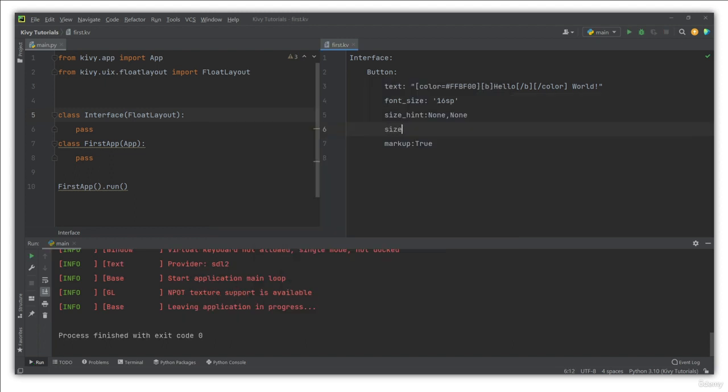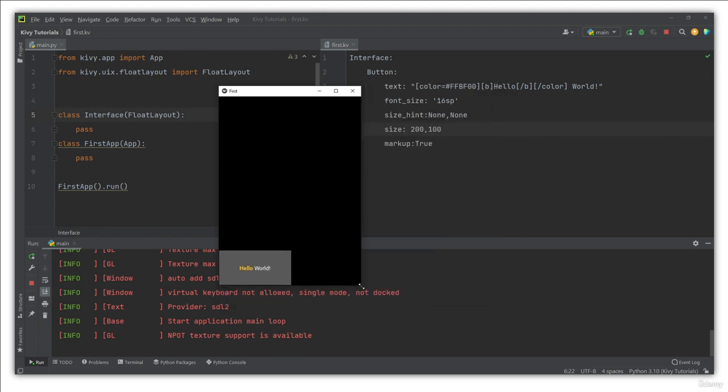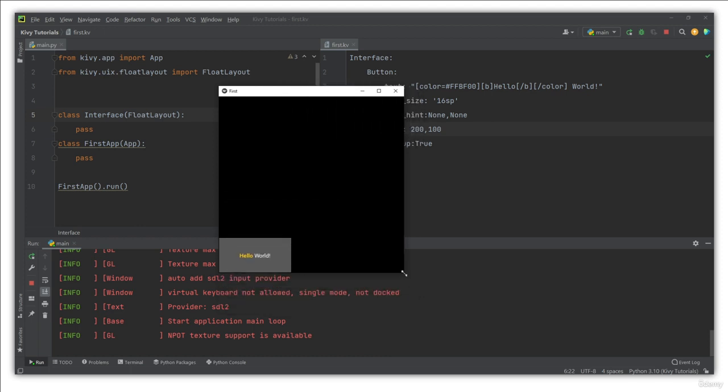So let's type here size and just go with 200 pixel width and 100 pixel height. Let's run it. And yes, now the size of this button is fixed. If I resize the screen, it will remain 200 pixels and 100 pixels. As you can see, it is not resizing.